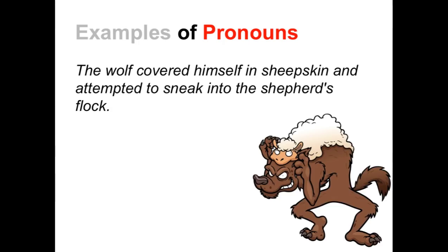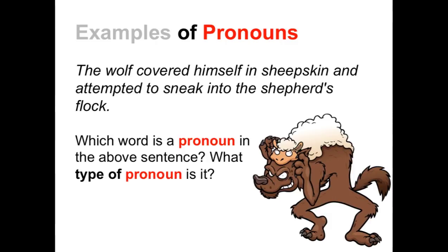The wolf covered himself in sheepskin and attempted to sneak into the shepherd's flock. Which word in the above sentence is a pronoun? And what type of pronoun is it? The pronoun in this sentence is himself, and it is being used as a reflexive pronoun. It is reflecting back to the subject of the sentence, the wolf.